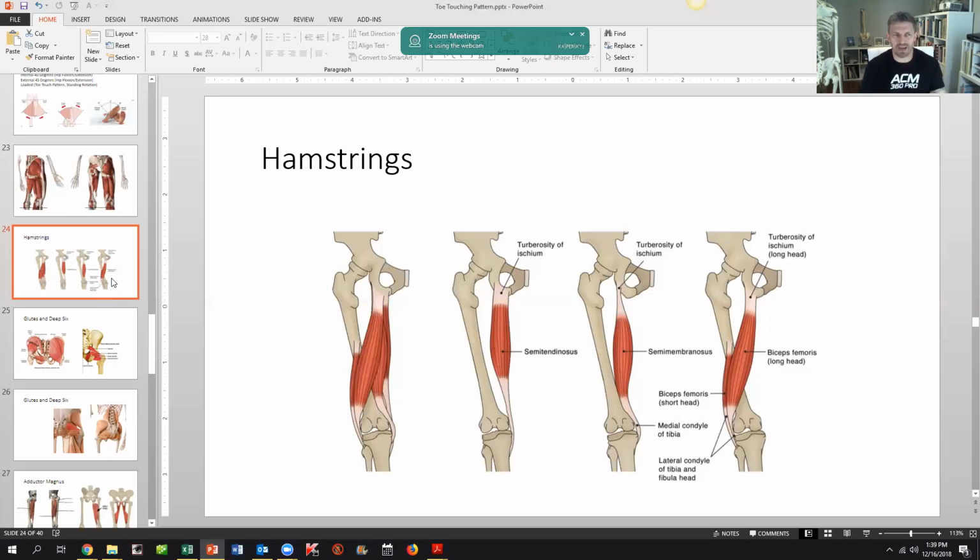And I always go back to what I mentioned before. Where does that center of gravity fall in someone bending over? Where does the center of gravity fall in their static posture? When we look at someone standing from the side view, that sagittal view, are we seeing their whole body shift forward? If so, something's got to keep them from falling over. The hamstrings are going to kick in.